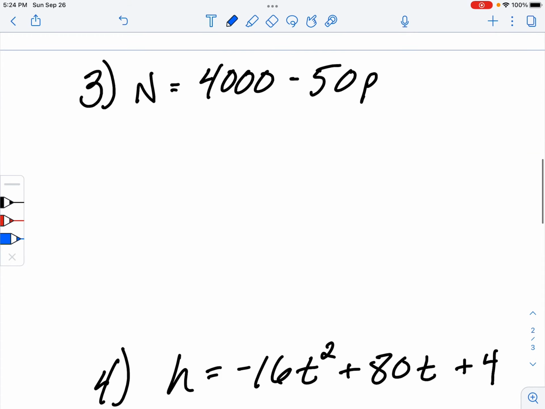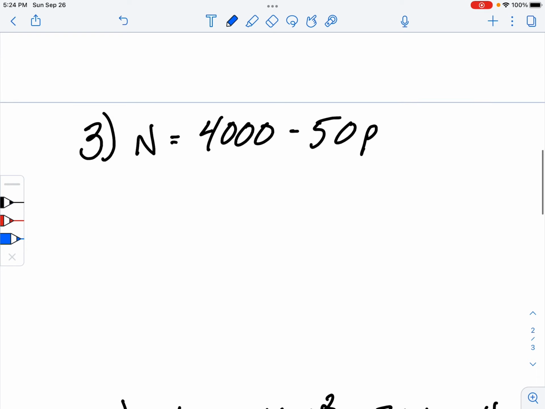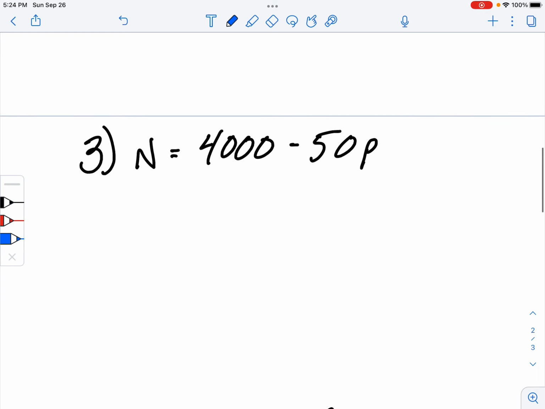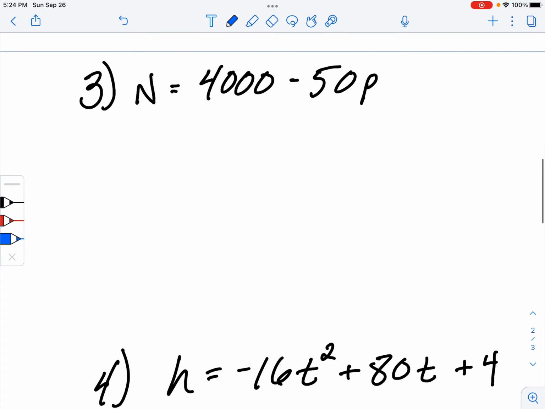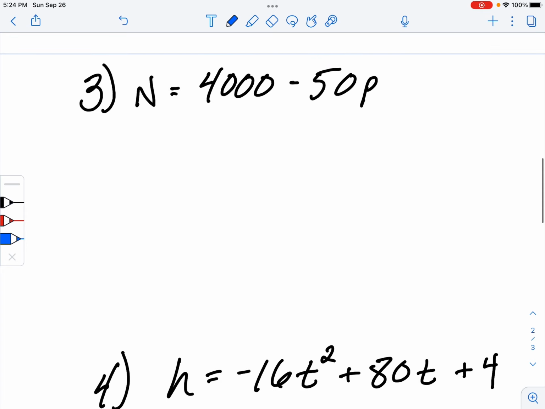Another equation we might change around is this third one here. This looks a little different than what we've seen before. There's some subtraction in there. There's still some multiplication as well. So we'll look at a couple of different ways to do this one and some common mistakes that happen here.